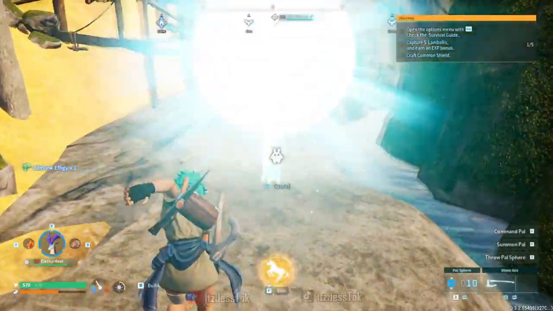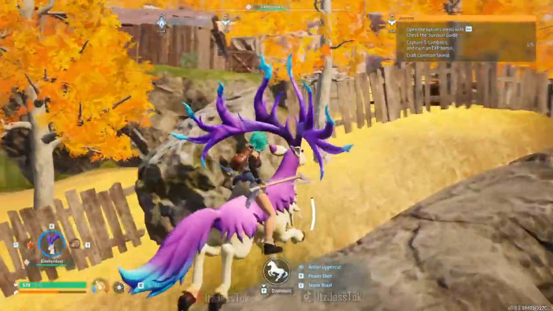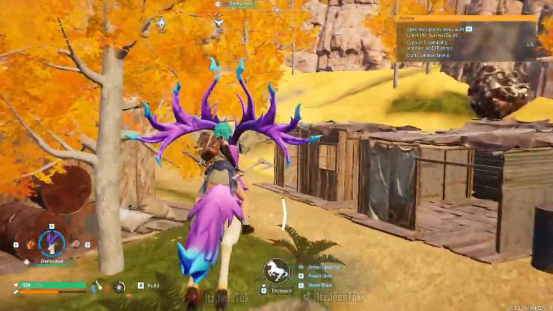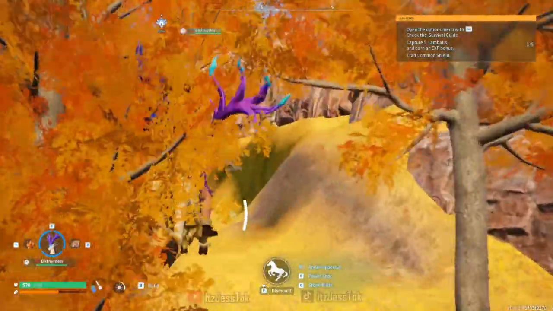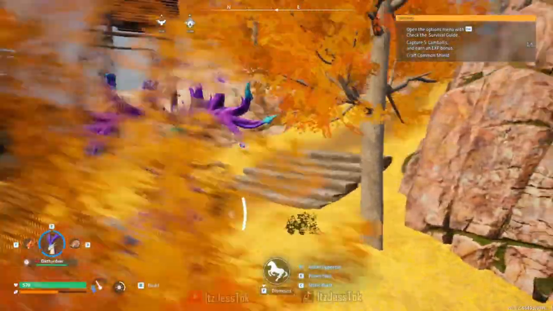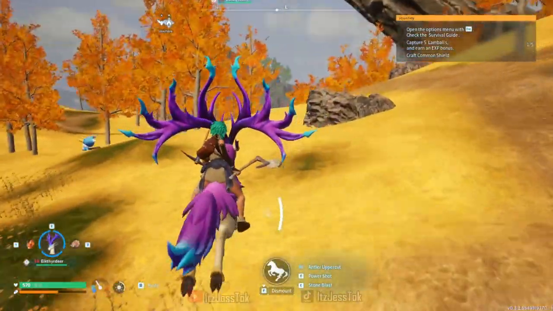Okay, now we're gonna try to get our hands on one of the secret pals. They're located somewhere up this hill. Up there. It would be a lot easier scaling the place with a flying mount and being able to find everything, but we are not level 19. We're so very far away. I don't even know if it is level 19.